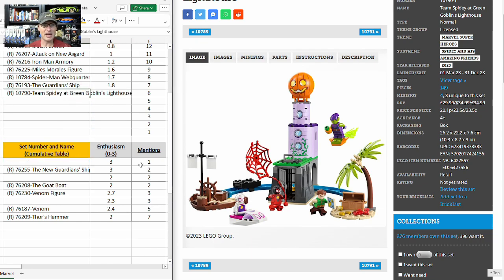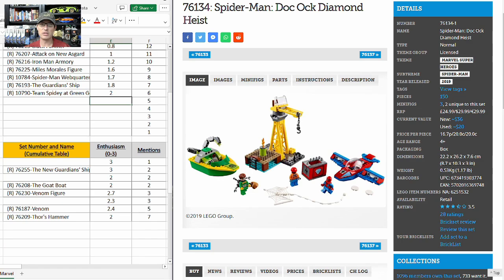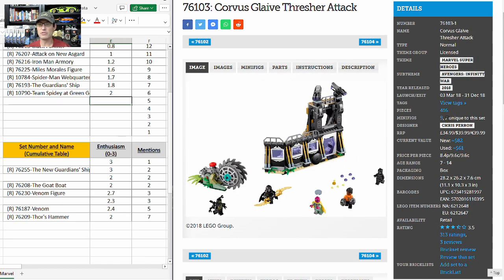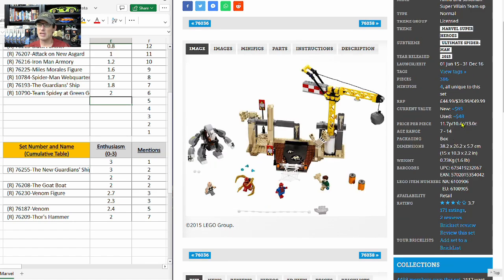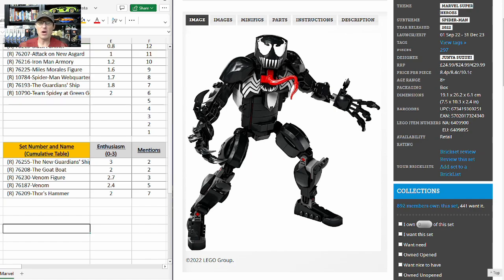In 6th place is the four-plus Team Spidey and the Green Goblin Lighthouse. It got only one mention but an enthusiasm score of three — a top mark. I'm giving it a 2. It's $35, typical for four-plus sets, and three of four minifigures are exclusive, with only a 10-month shelf life. I initially would have given it a 1.5 but bumped it to 2 because of the short shelf life and exclusive minifigures. Comparables: one that retired at end of 2021 with two of five unique minifigures hasn't increased in price; another is only up six dollars; one that retired in 2018 with a short shelf life and two exclusive minifigures doubled from $40 to $80; and the oldest comparable from 2016 tells a similar positive story. There's potential — I'll watch it but will want to get it on sale.